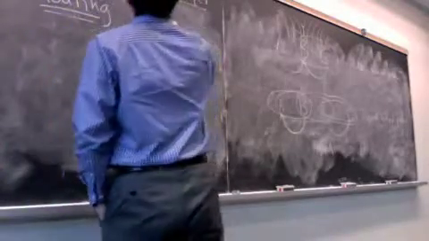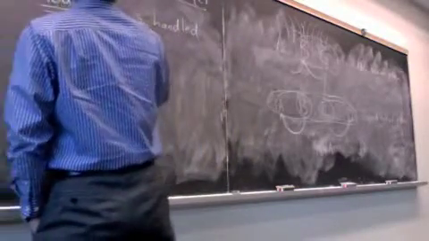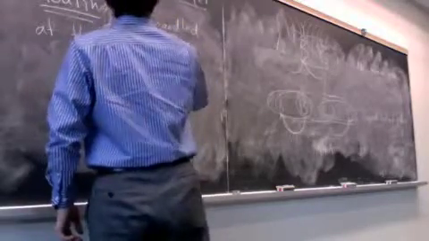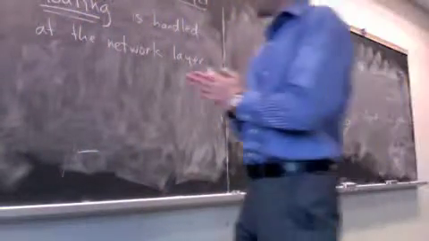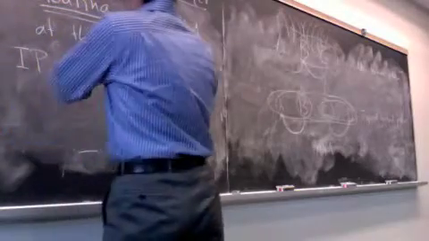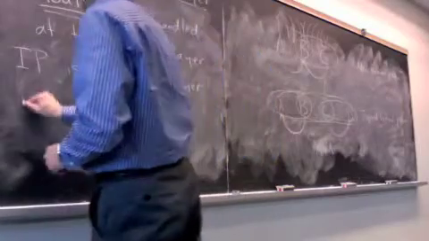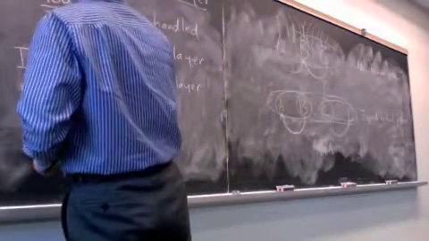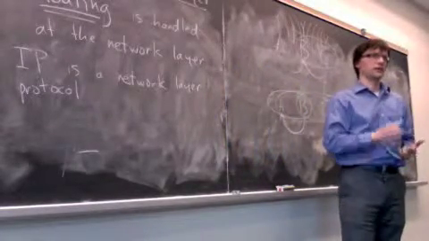Routing is handled at the network layer. And as Abdullah mentioned, IP is probably the most famous network layer protocol. Is it UDP for wireless or is it transport? UDP and TCP, so I heard someone else say TCP. UDP and TCP are transport layer protocols, and we're actually going to talk about that next.